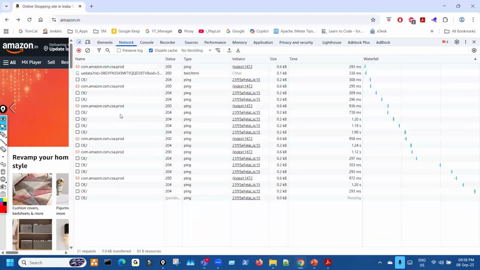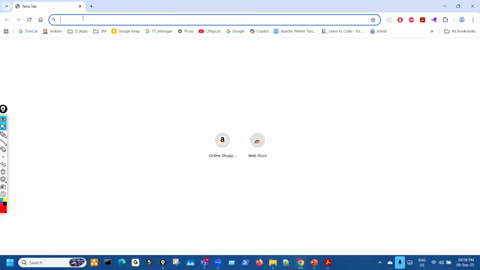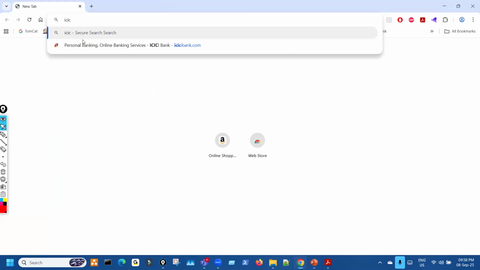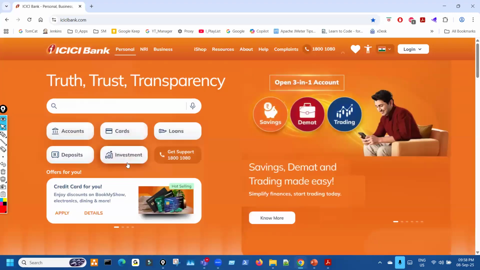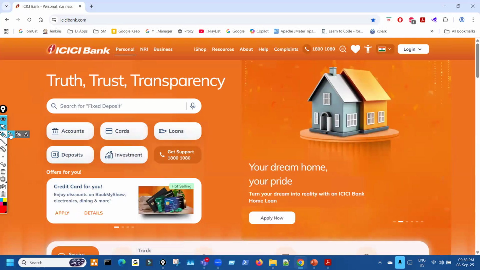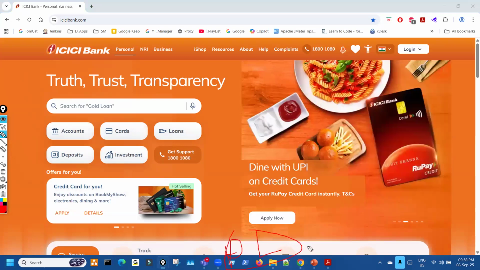PL layer means the user interface, which is also static in nature. Suppose I open a banking website, let us say ICICI. This is the front end, or presentation layer. PL means presentation layer. Presentation means what is presented to the user.